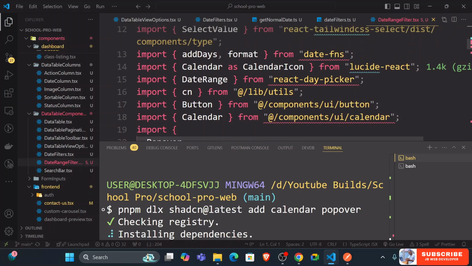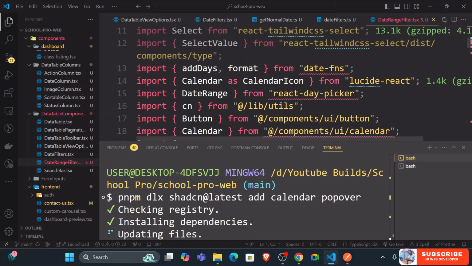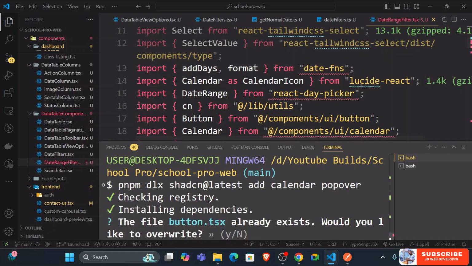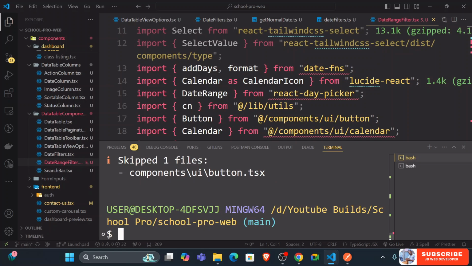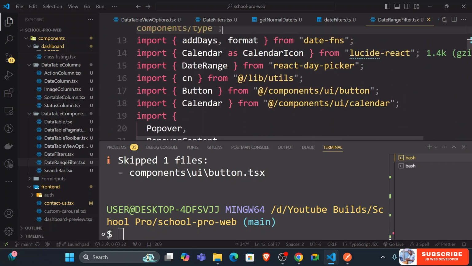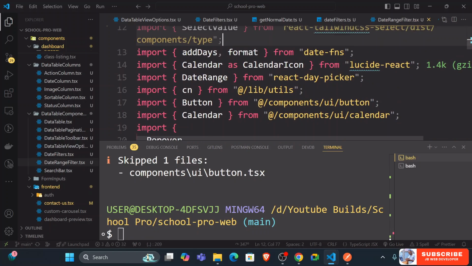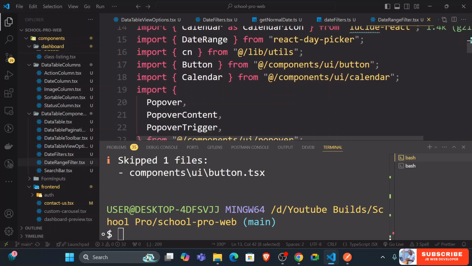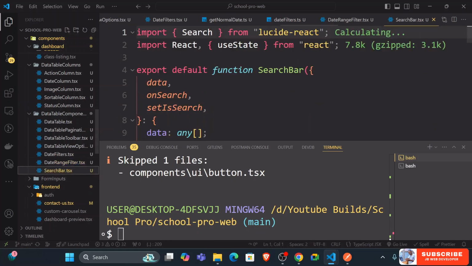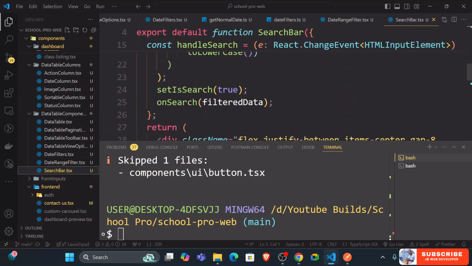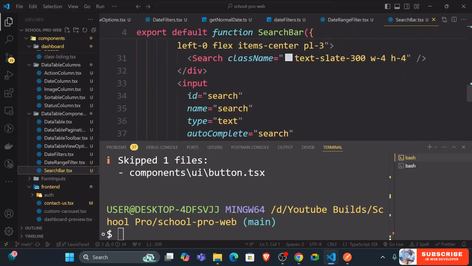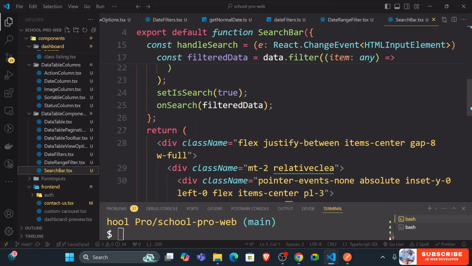So just also going to add this date-fns. So for the button, no. So I'm just going to go ahead and say pnpm add. Oh, so even this, we have it now. So the calendar, I think, installs this date-fns. Okay, so the last one is the search bar, which will look good. Okay, great. It seems like everything is good.